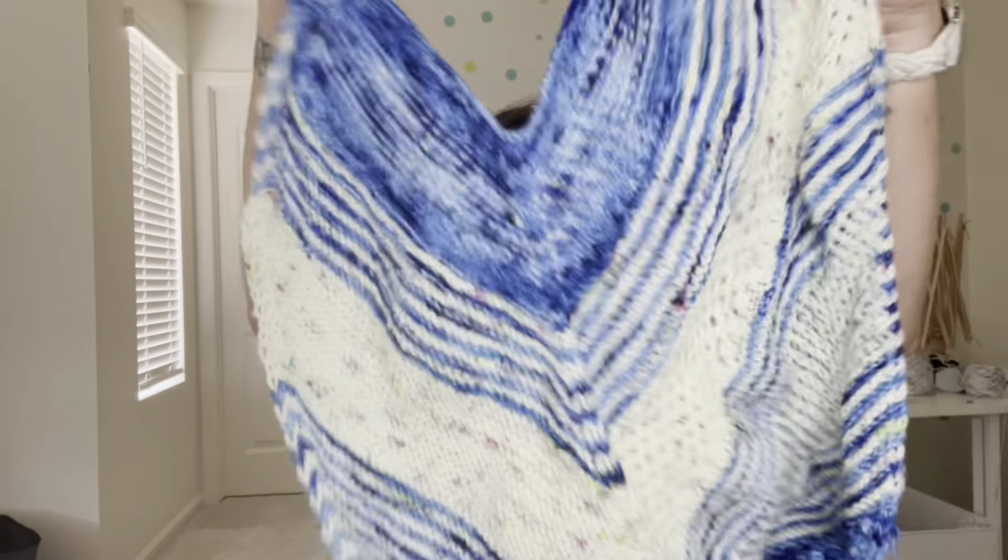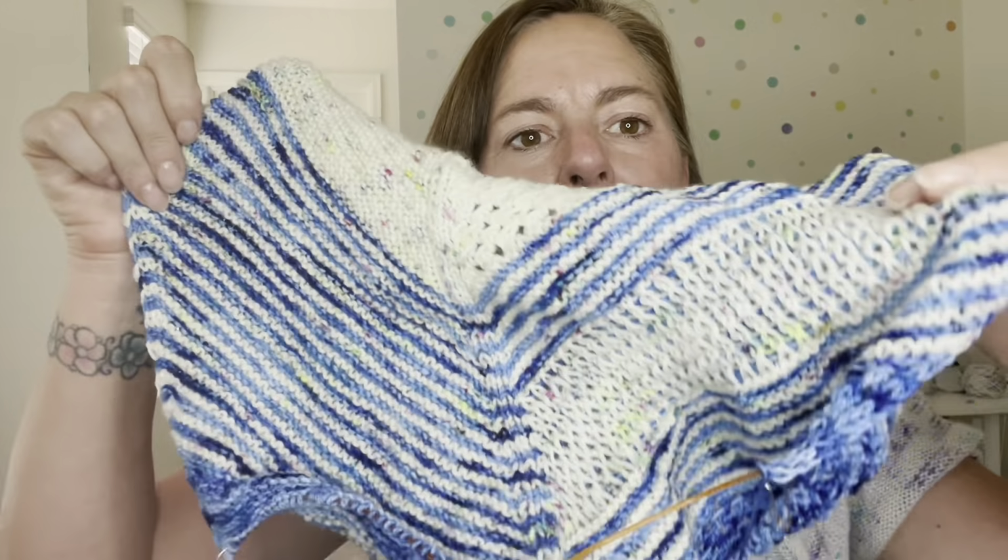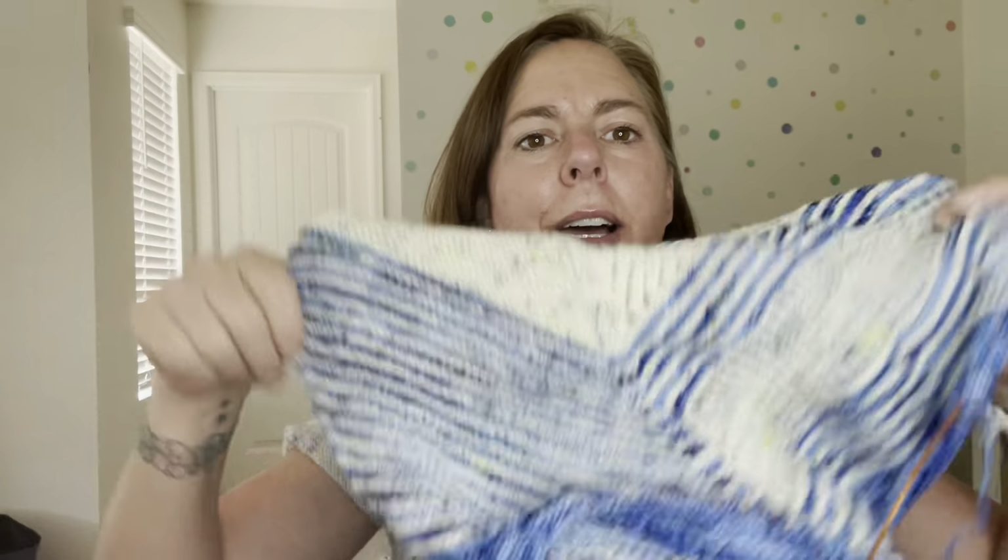And that's the back of it. You don't want to see that. So this is a unique wrap. I've done another one of these in the collection called Making Connections. Basically you can throw it around your neck and then wrap it around you so it doesn't fall off, which for some of us is an issue. And you can see it's got this contrasting pattern on each side and it's a fun knit.